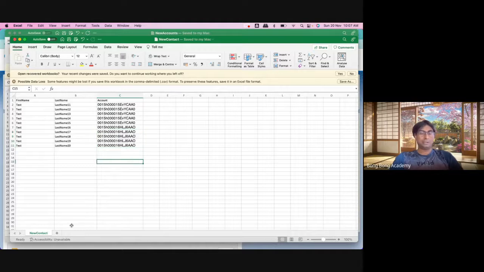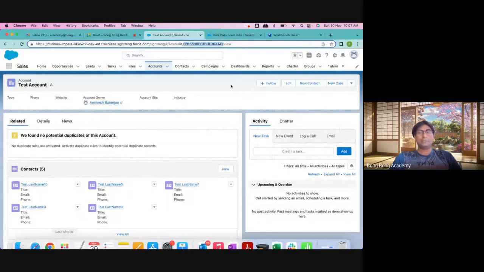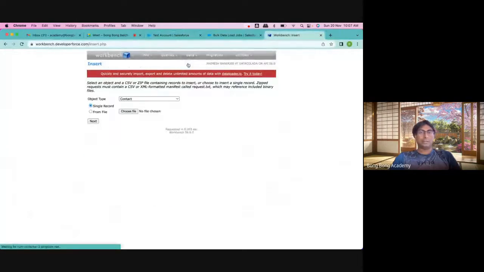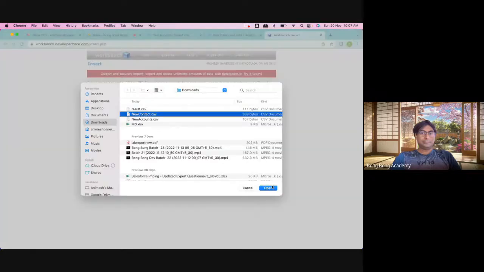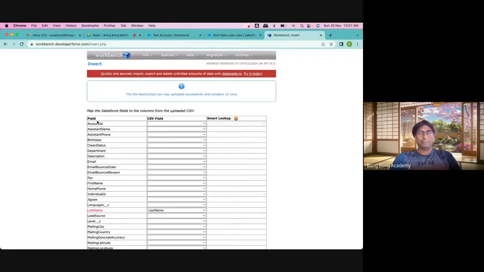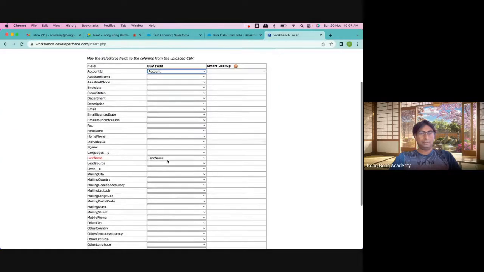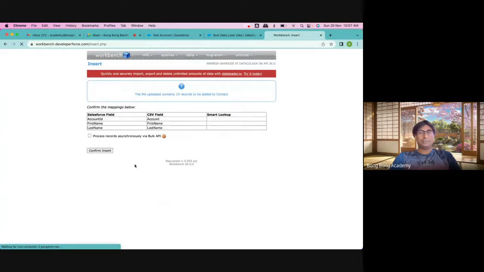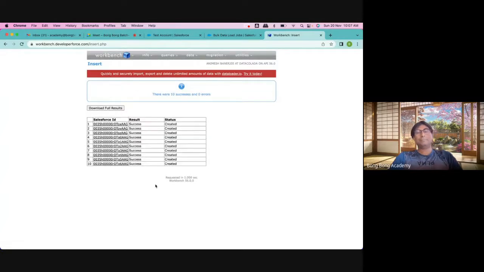Now I have the Salesforce IDs. When I have this, I can go back to Workbench. I try to insert again. Account ID and first name. 3 fields mapped. Confirm insert. This time it is creating the records for me.